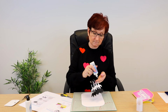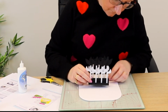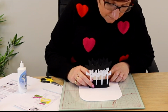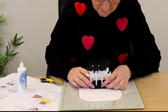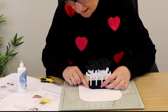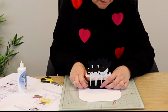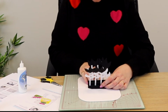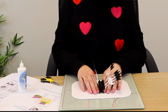Right, like that. So I'm going to then position those, and I'm going to use this guideline here to position those in place, okay? So it'll be quite close to the other guidelines as well, but you're just lining up the corner of the tab with the corner of this little guide. And again, it will be slightly narrower so you can actually see it. Right, so I've got one tab there, and I've got the other tab there like that, okay?